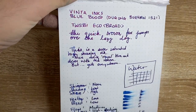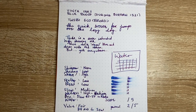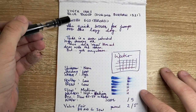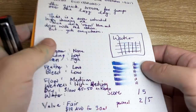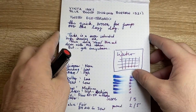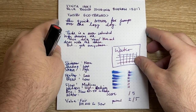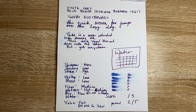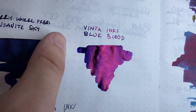This is an interesting ink. It is a super high sheening ink — you can see it there. I have it inked up in my Twsbi Eco, which is my sort of standard broad nib. This is a super saturated high sheening ink. Nice dark royal blue, as you can see where I've done the little smears. And with a lot of red sheen which gets everywhere — I'm wearing a lot of it on my hands. I have it here on Tomo River paper, in the Inalaya Notebook. You can see just the sheen it gets there, and yes, it does perform very well.